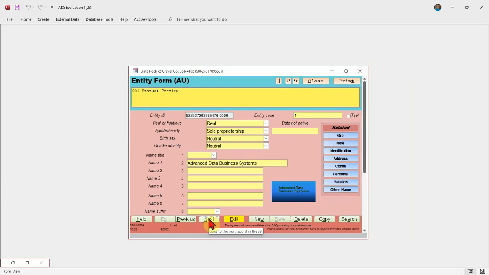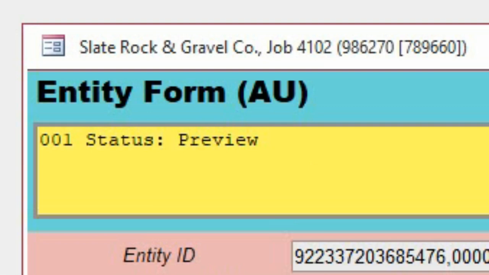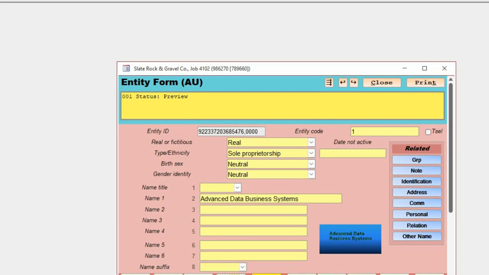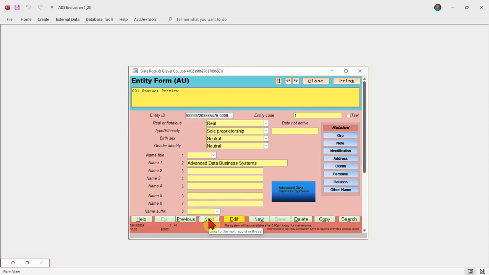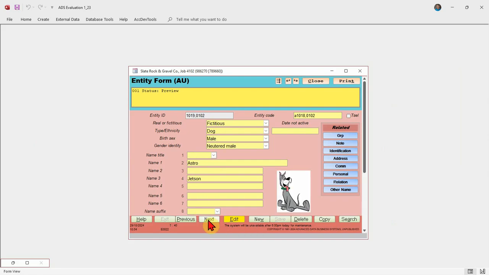When this command button has focus, you can just press Enter over and over again to preview the different records. Previewing means you can see the records but not edit or change them. So we're safe from Fred making changes to the data for an entity as long as he's just previewing. Notice that there are a variety of entity types. It's not just people. Fred briefly previews each record and then presses the Enter key again.